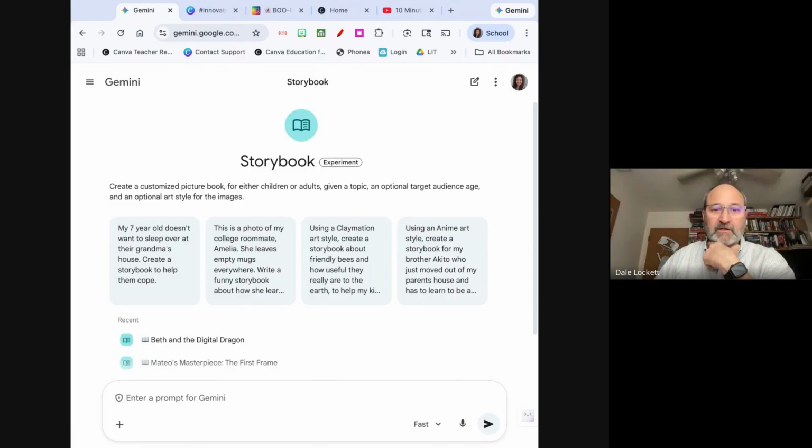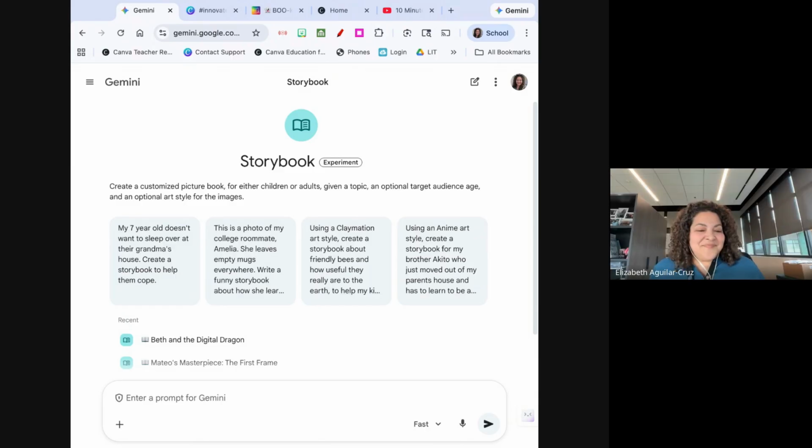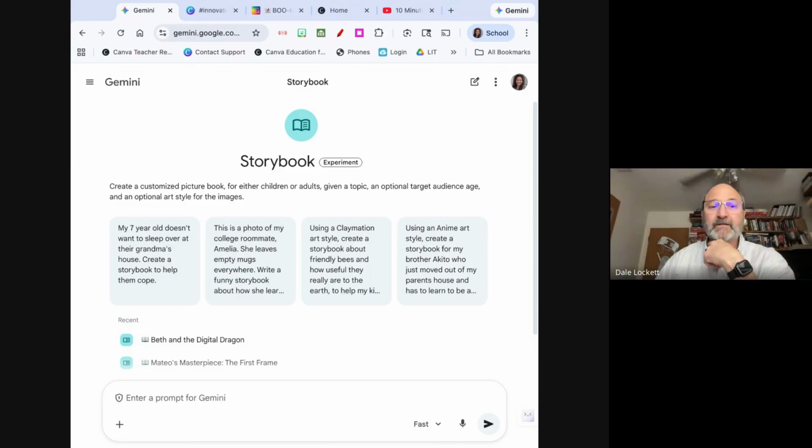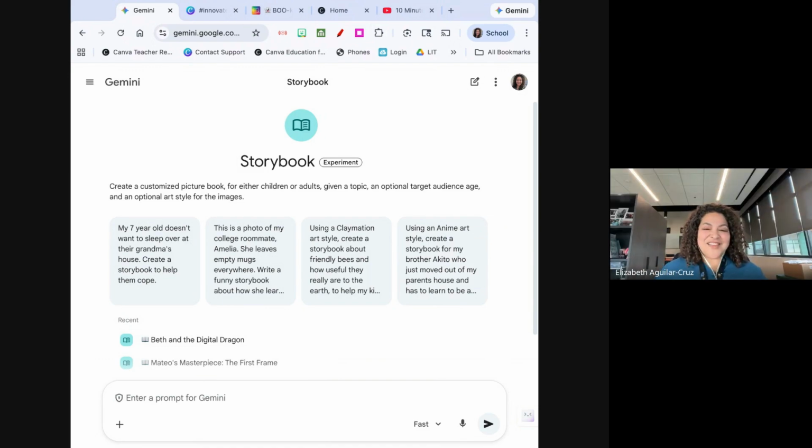I will say that my daughter teaches second grade. So I told it to make it at a second grade reading level, so she could show it to her students, because she talks about her cats all the time. I thought they would get a charge out of that. Nice. We definitely can do that.